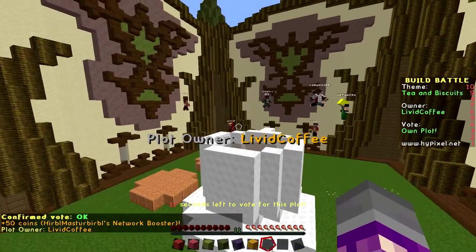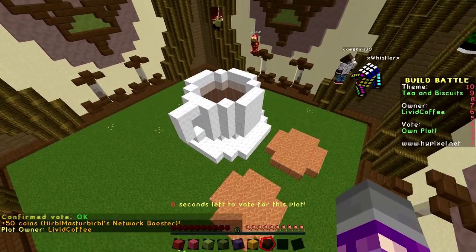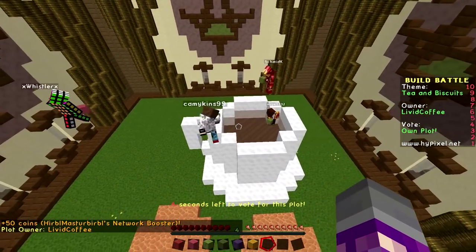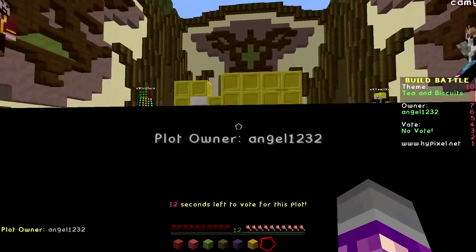This is mine. This is yours. It is a nice looking mug outside because obviously grass looks good. I'm giving you a good. I don't think it's great. The biscuits look weird, but yeah, it's fine.